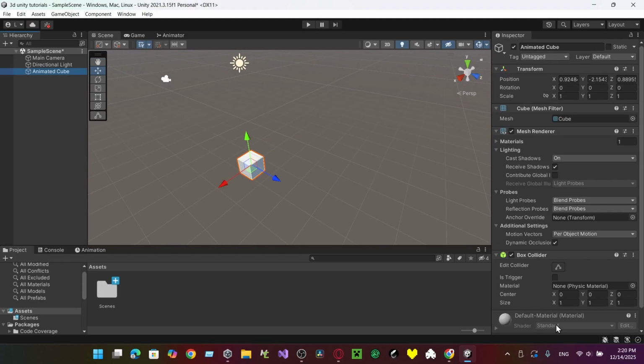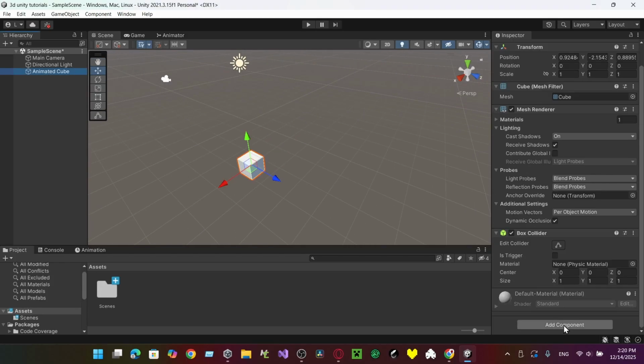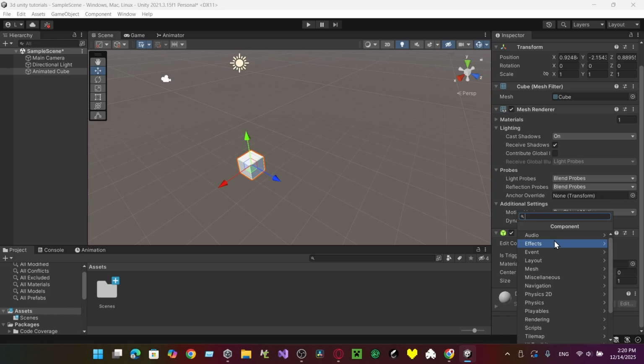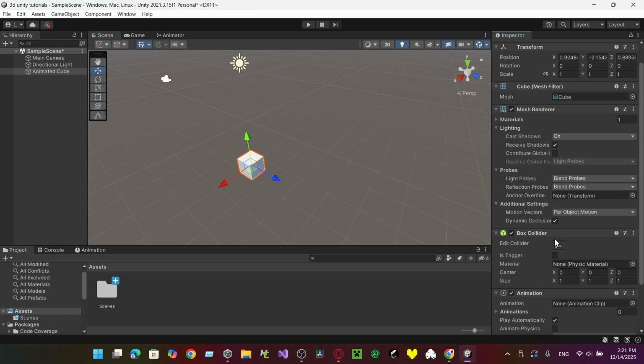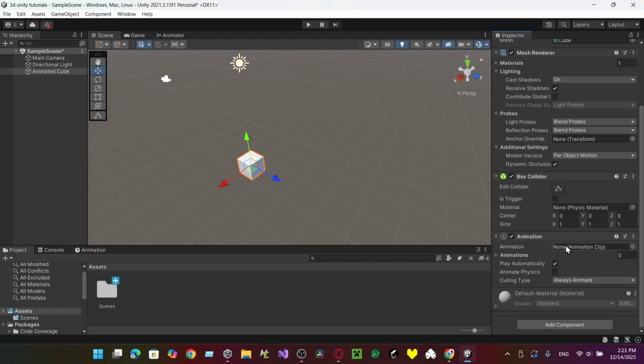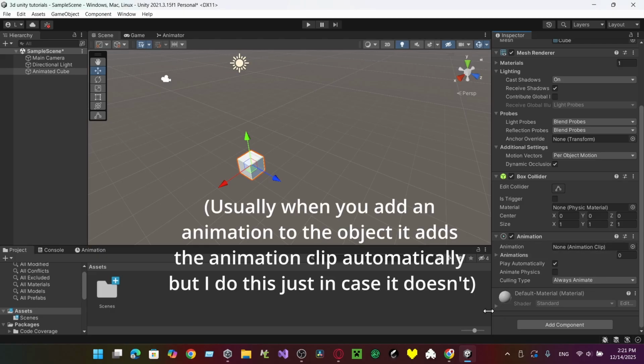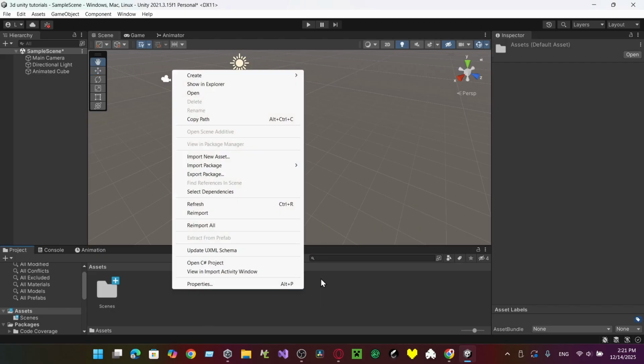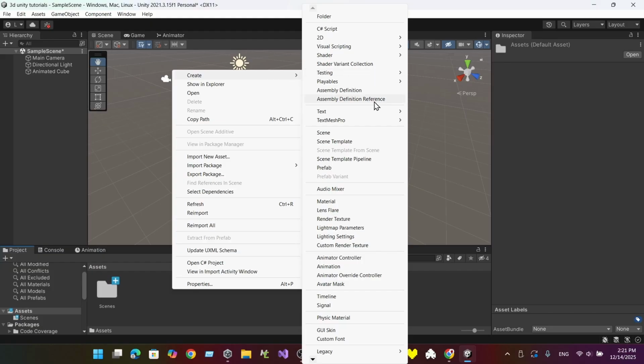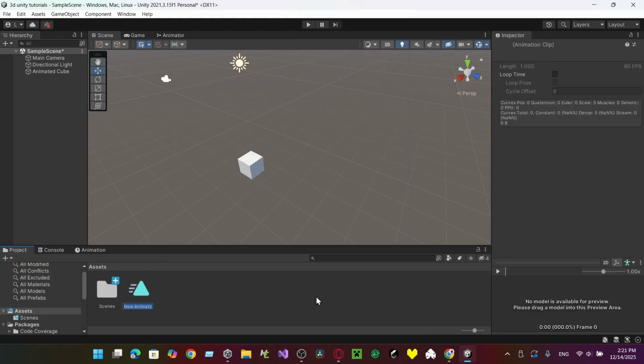You can do this with any object or any shape model. In the cube, you're going to click add component and then search for animation, and then click on it, and it's going to add this animation clip thing. Now in the assets folder, click on create and then animation, and then title your animation something. I'm going to call it cube animation.